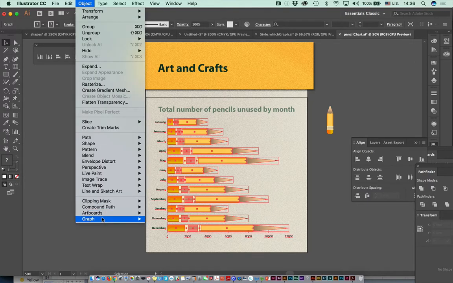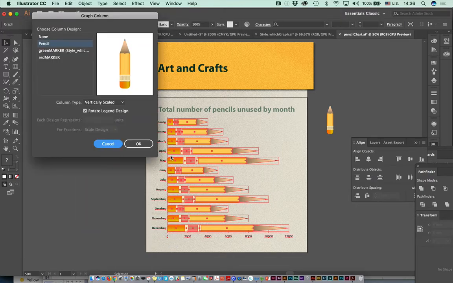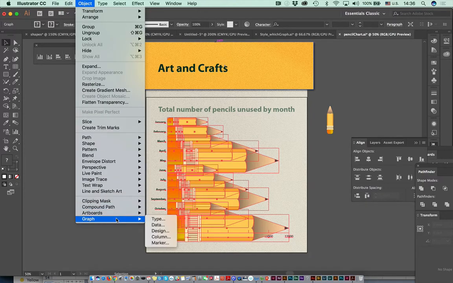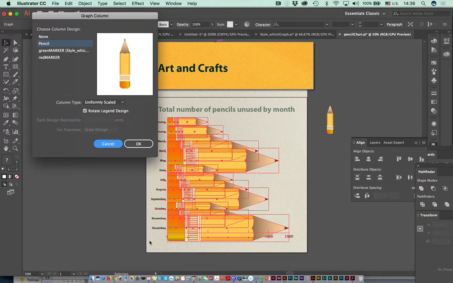I can go to Object and Graph, and go Columns, and say uniformly scaled. No idea how it's gonna look. That actually looks good, but look how it's all over the place. I'm gonna go back here, go into Columns, and go into repeating.